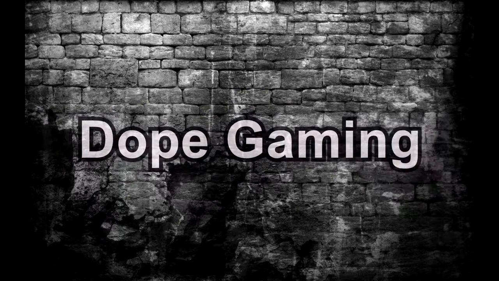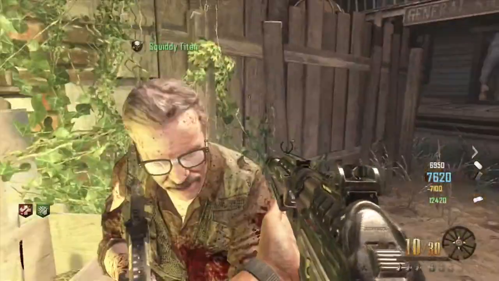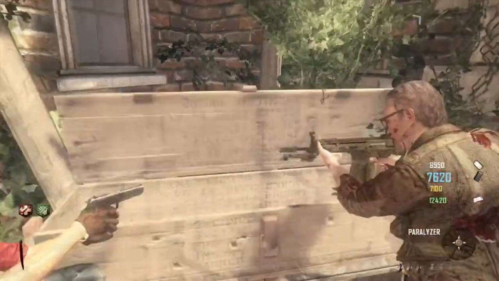Today I'm going to show you guys how to do Richtofen's side of the Easter Egg on the map Buried. First, you're going to need the Time Bomb from the Mystery Box. Second, you're also going to need the Paralyzer from the Mystery Box.